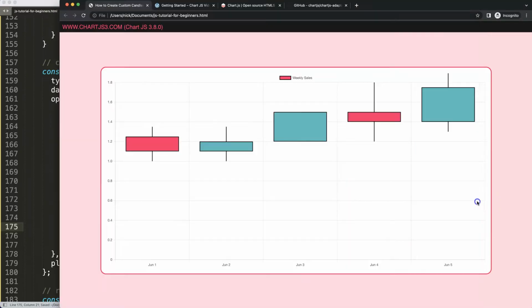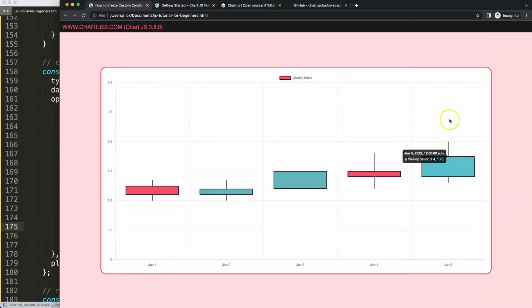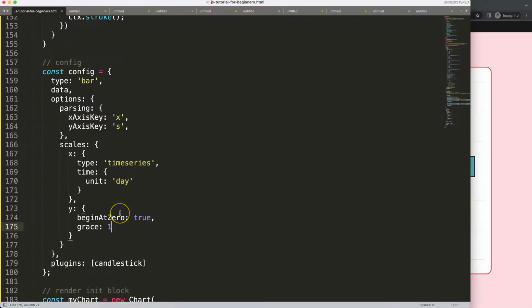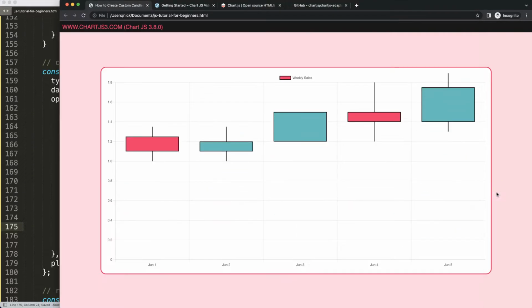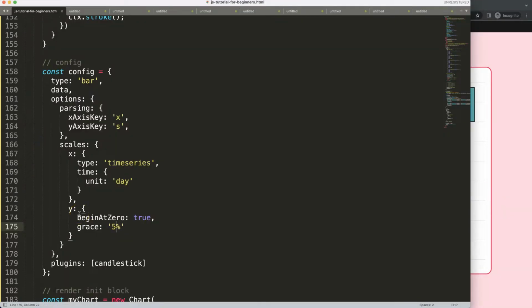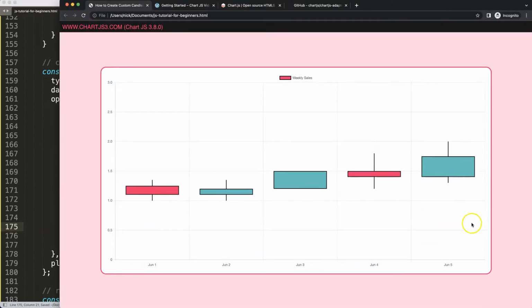If I do that, save, refresh, there we are. So what happens is that's maybe too much, or let's say maybe 5%. That should be more sufficient. Save, refresh. Well, I guess this doesn't really work. Fair enough. I'm going to put it on 1. Let's grace on 1. There we are. So I guess it gives you 1 space here, but although 1 space in this case looks quite much, of course this can always be adjusted. So now we have this here, and I guess this should be already sufficient.